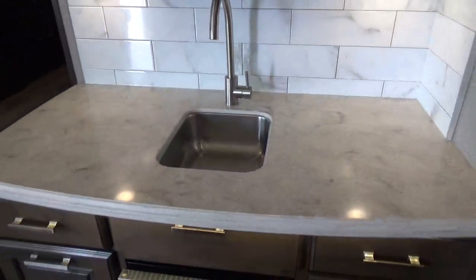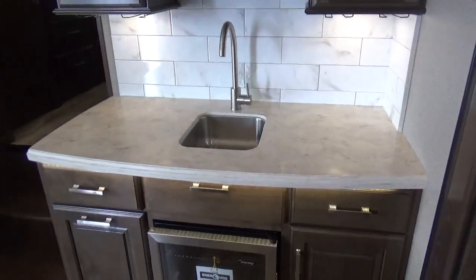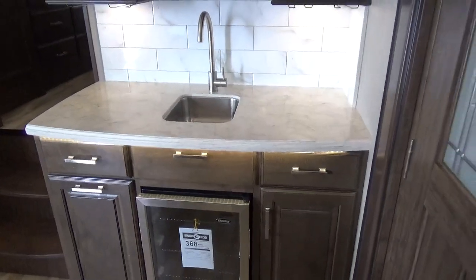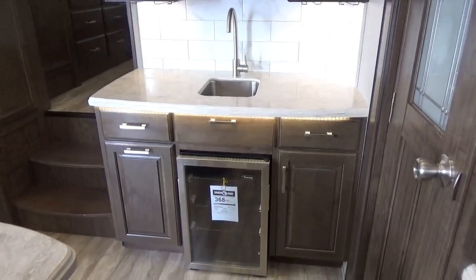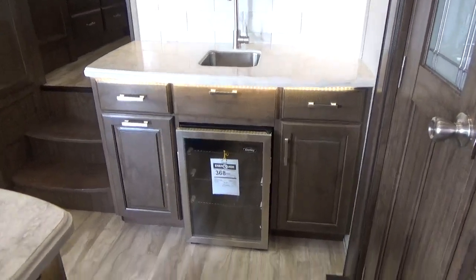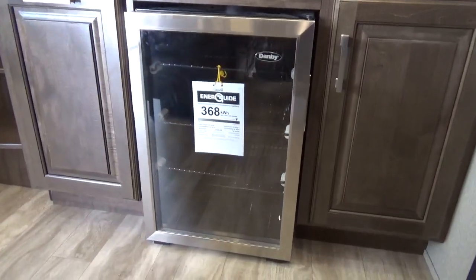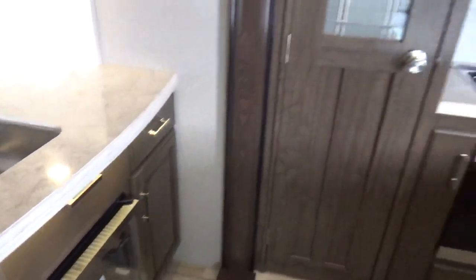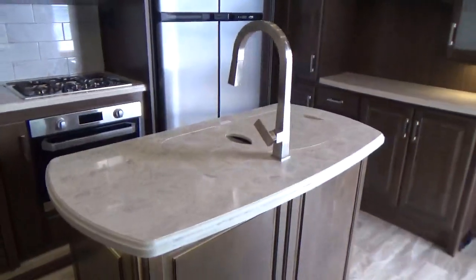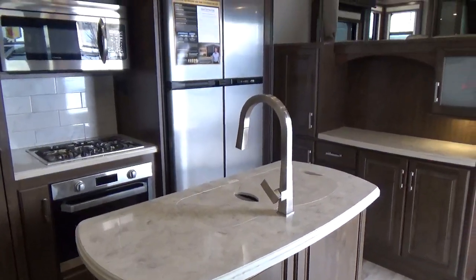You've got the little prep sink — if you're doing your veggies and want two people working in the kitchen, husband and wife or something. You've got a couple of different workstations in here, a clear glass front bar fridge, and a pull-out garbage can. So much bigger in the kitchen area compared to the 380 FL — they've done an absolute fabulous job.